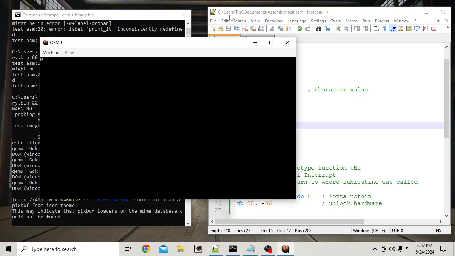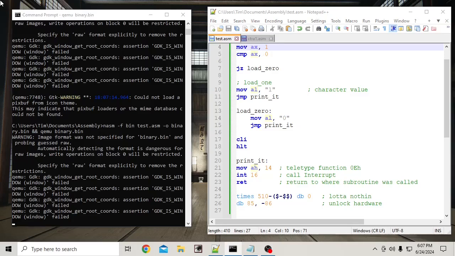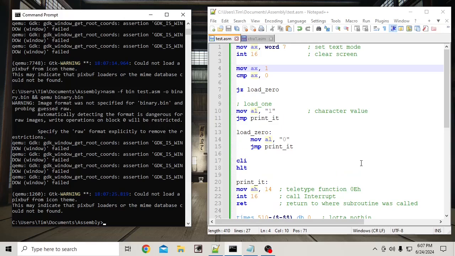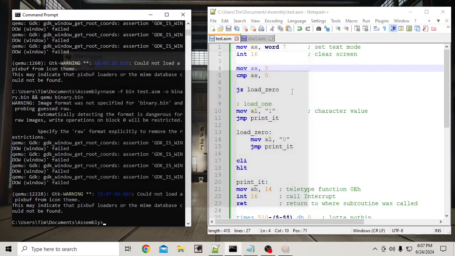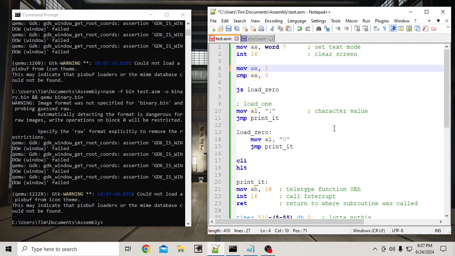There's my 0. Okay, so if I put a 1 in here, save that. There's my 1. Okay, so that's a binary decision, essentially. However, of course, if I put 8 in there as well, it still gives me the 1. So it's testing for 0 or non-0, right? But good enough for our purposes. Here for starters, we'll call that a Boolean operation.